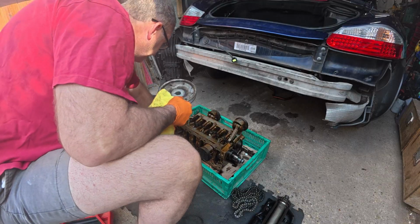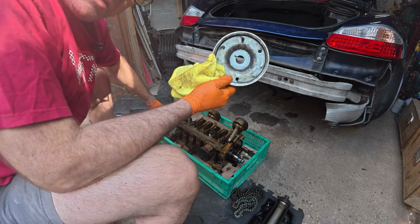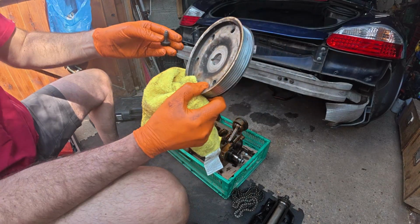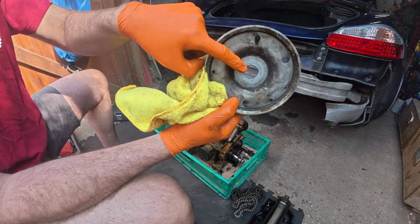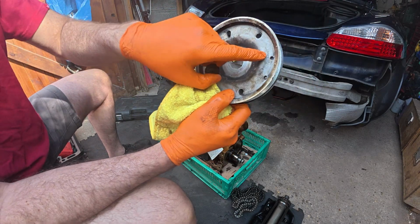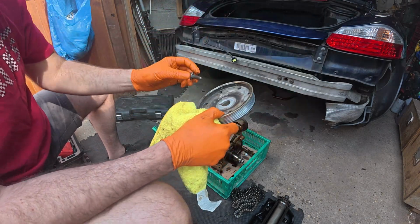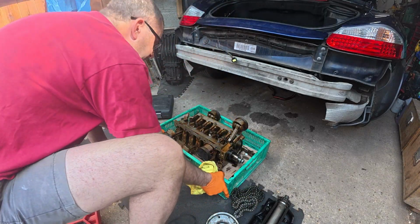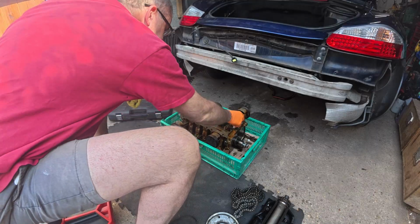So obviously we've got the flywheel there. It's got a woodruff key just so we know it goes on the right side, and even says front, which is quite handy. Okay, let's get into this.